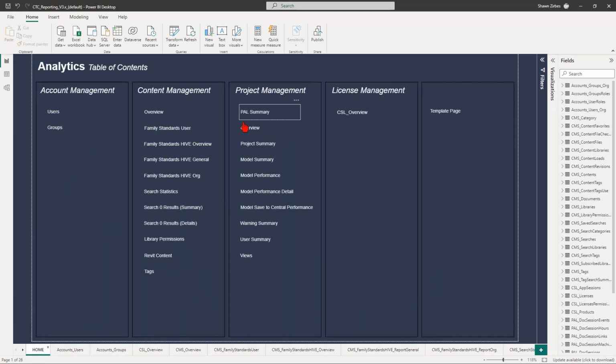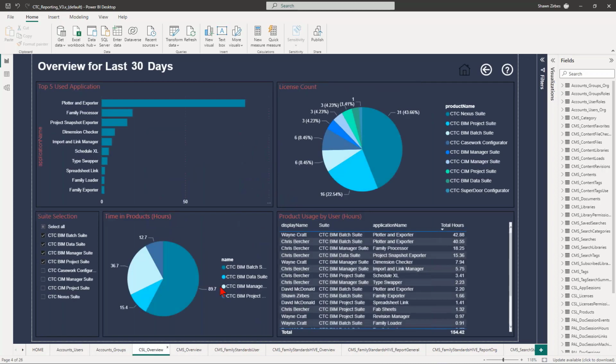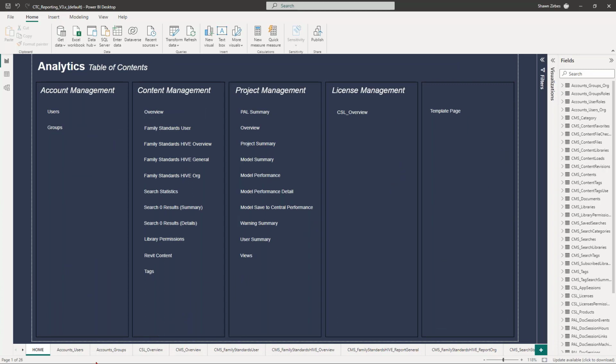And here on the Home tab, it makes it real easy to navigate each of the individual tabs that you might want to get to. So it's simply a control click, and it'll take you right to that tab down here at the bottom. And on each of the tabs, there's a really easy control click to get back to the home page, so you don't have to scroll along just a ton of tabs down here. It's an option for you.